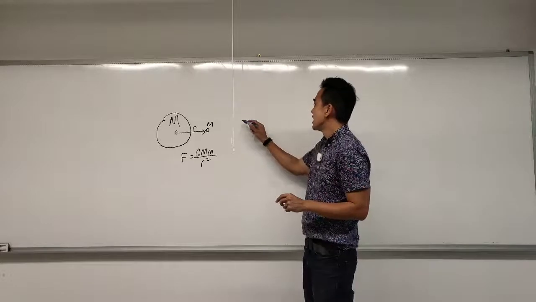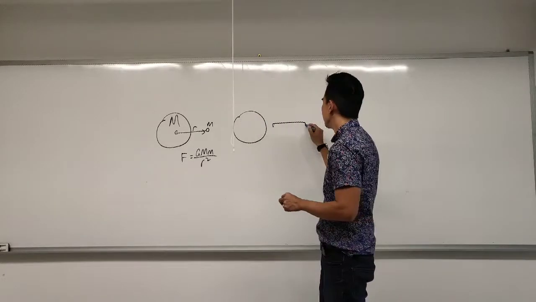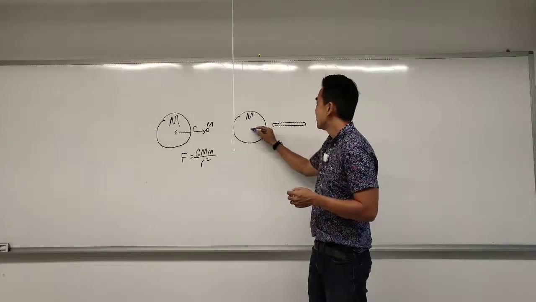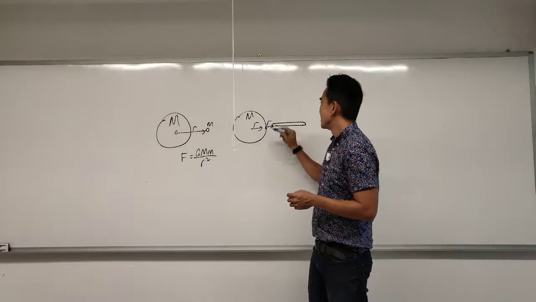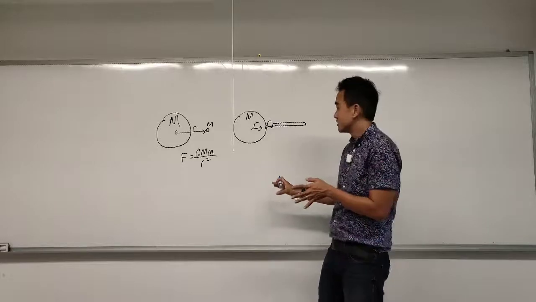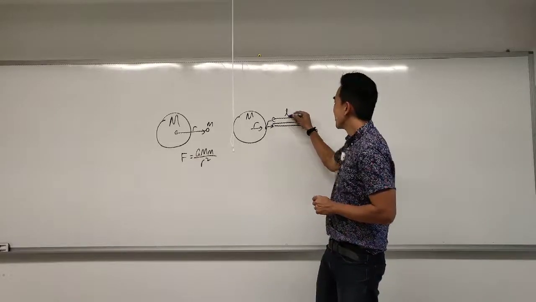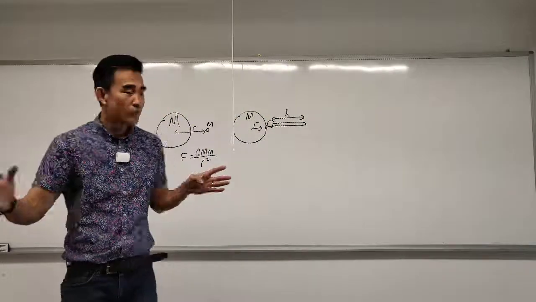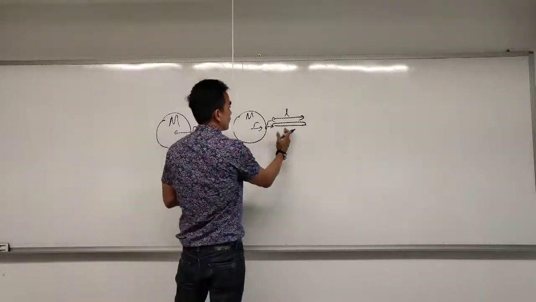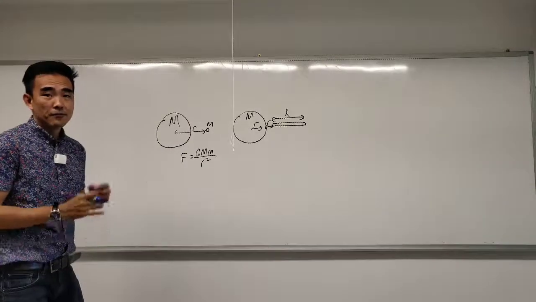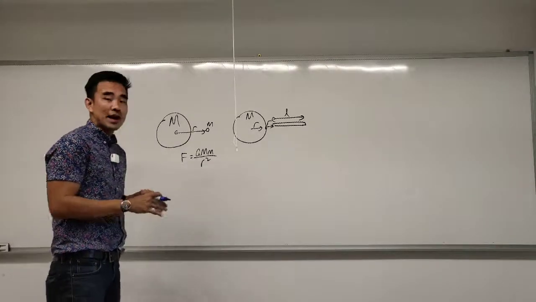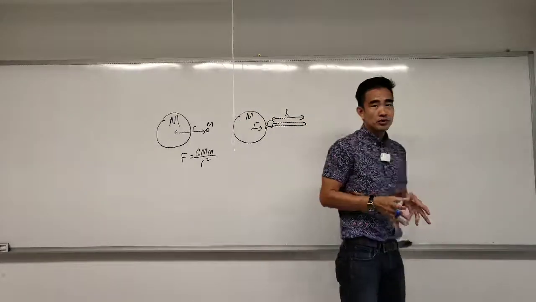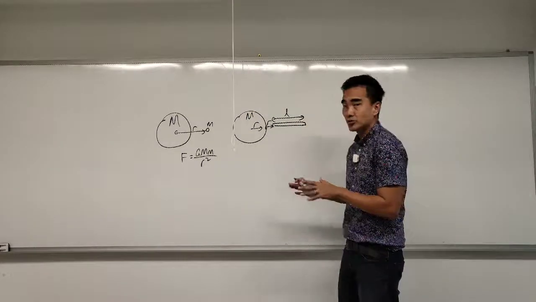The question is, how do we handle questions like this? Say for example, you've got a mass, big M, with radius r, and another rod placed at distance r, not drawn to scale, and it has length L. We know that the gravitational force on the object actually decreases with distance. So how do you account for the sum of the gravitational forces at different points due to the planet? You have to do integration, and this is what I'm going to go through with you, the steps of the science and math of this question.